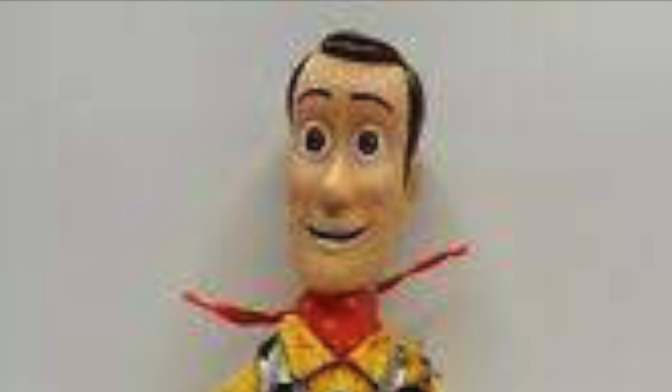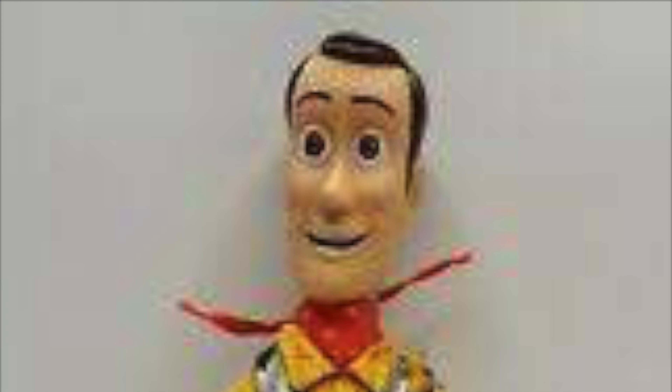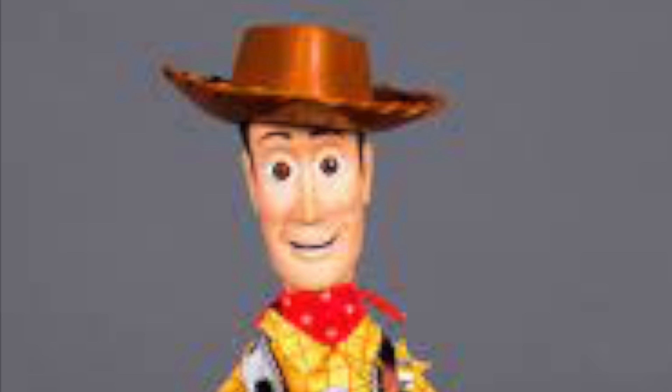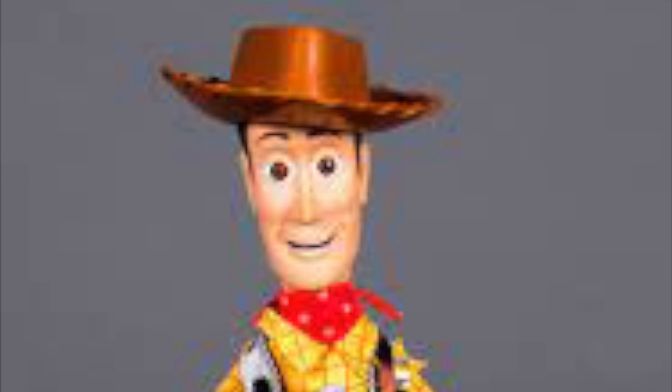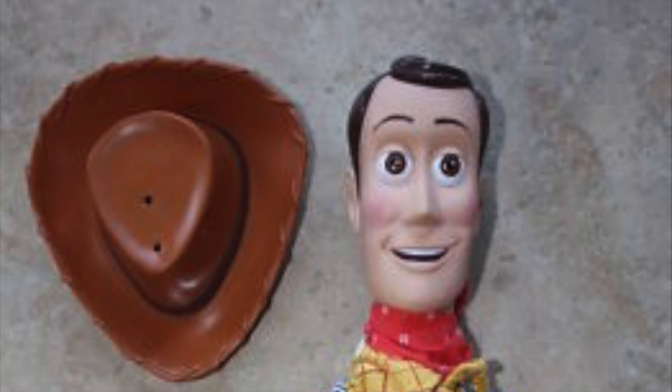Next up on the list we have the Hasbro Toy Story Woody, which is kind of creepy. His eyes just kind of look tired and sleepy, and he's just kind of an overall derpy face. He has a cheeky smile and his face is kind of exaggerated and cartoonish — he just kind of looks like he's from a cartoon. He's one of the first Woody's I ever watched on YouTube because there's a mini series I used to watch and this is the Woody they featured, so I'm a little nostalgic, which is why it's not that bad and kind of high on my list.